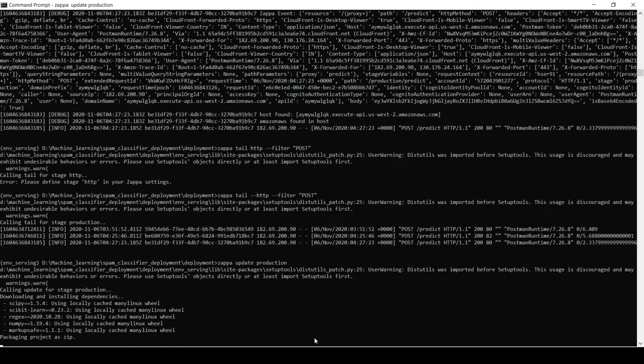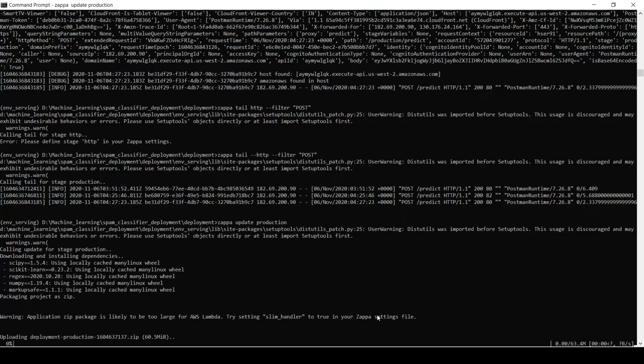In that way, Zappa will keep track of all your changes in production. This time we are promoting the second version. The first version was initially when we deployed our changes, and this is the modification we are promoting to production.